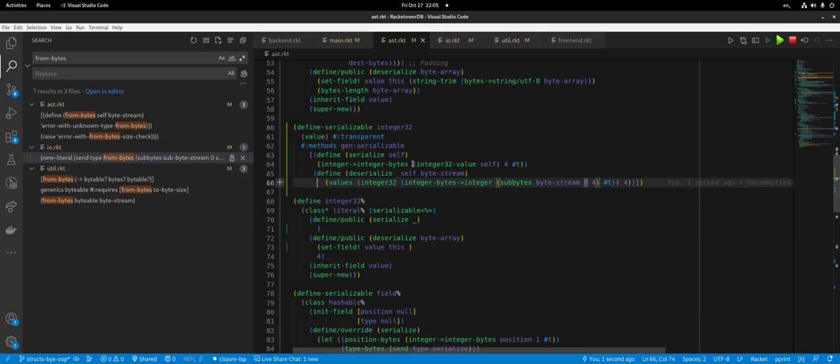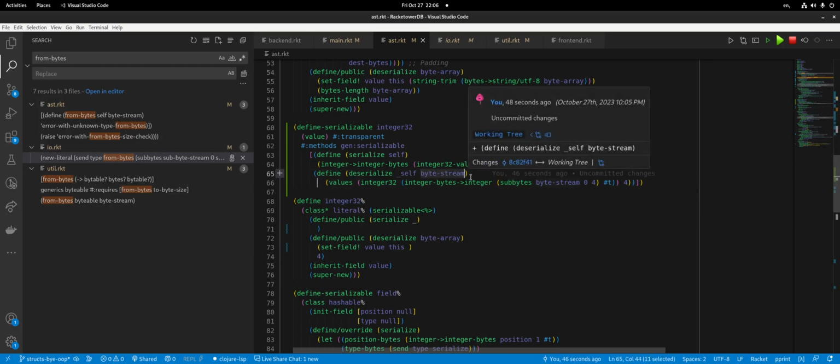Which, by the way, reminds me, I should mention the way that I am doing this. If you think about it, let's suppose that you are programming in C and you have a file pointer. The file pointer will be your way of traversing the string of data in a mutable way. We are not doing that, but we are also not doing it in an immutable way, because look at that. We are not mutating the byte stream at all, but we are consuming it. Instead of doing local mutation and returning the remaining byte stream, as a sort of deserialization composition, we are returning how many bytes we consumed, but we didn't touch it at all.